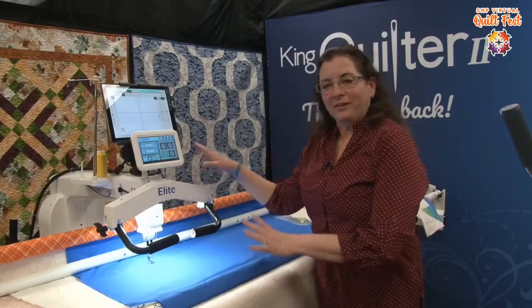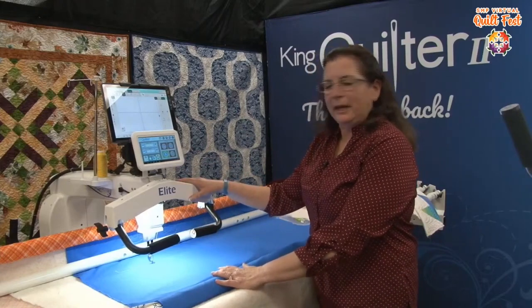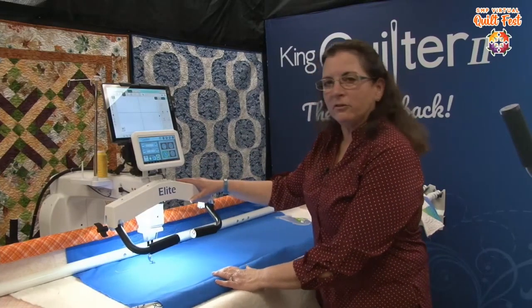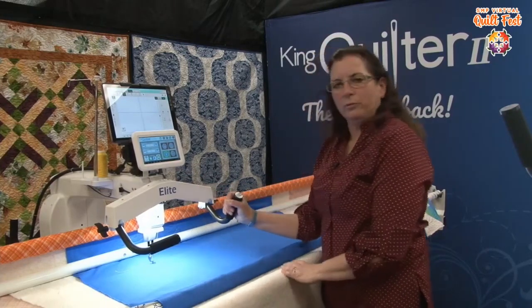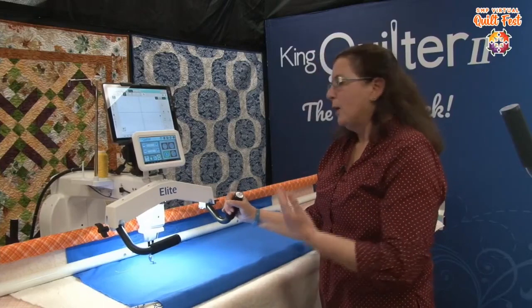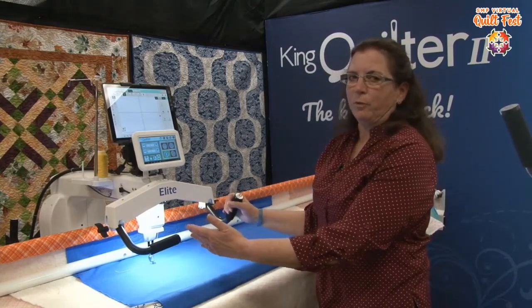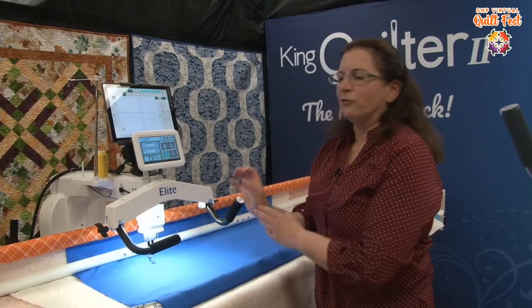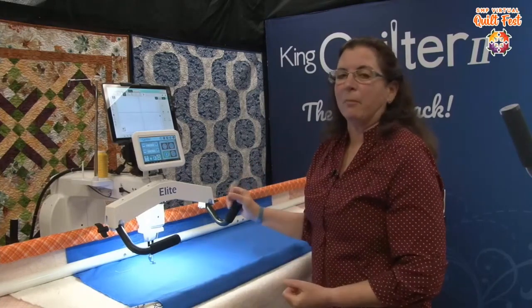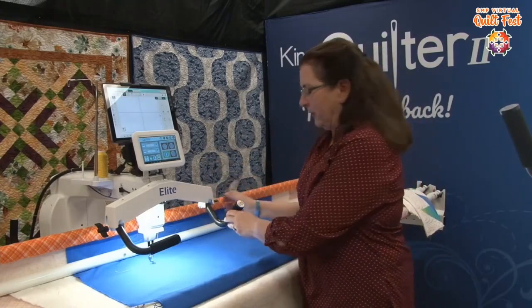Okay, so as I was saying, with the Elite model, you get the upgraded handles. And one of the things that's nice about that is that these handles actually move. So if you like to quilt with your hands up like that, you can do it. What I found when I got my first machine, the handles only had one position. About 30 minutes in, my hands started cramping so bad, and I was thinking, good Lord, I just spent a lot of money on this long arm and I'm not going to be able to use it. So I ended up buying a different type of handle that set the other way.